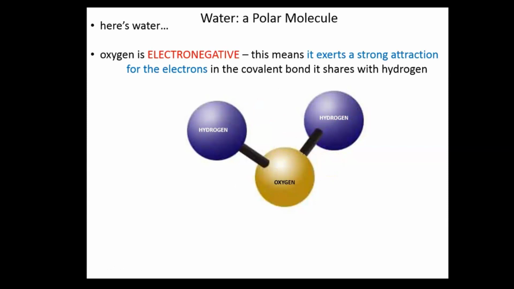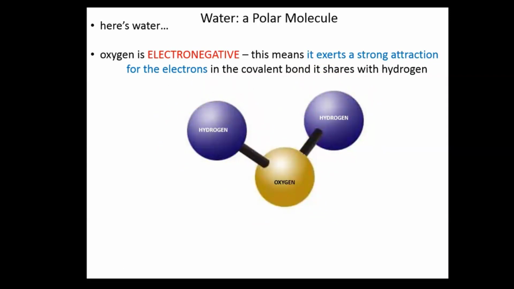So the electrons that are in the covalent bond between hydrogen and oxygen, and remember what we mean by that, this covalent bond that's indicated here is actually a shared pair of electrons. Those shared electrons zoom around hydrogen, and they zoom around oxygen, and they zoom around hydrogen, and they zoom around oxygen. And because those electrons are making those figure 8 orbitals, they hold these two atoms very close together. That's the covalent bond. And there's another pair of electrons doing the same over here. Those electrons zoom around hydrogen and zoom around oxygen, making those figure 8s and keeping this hydrogen close to oxygen as well. So we have these shared electrons that are making up these covalent bonds between oxygen and hydrogen.